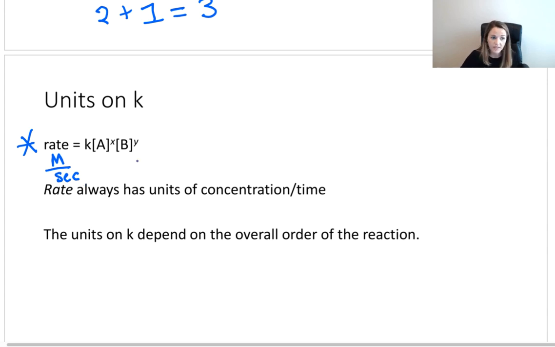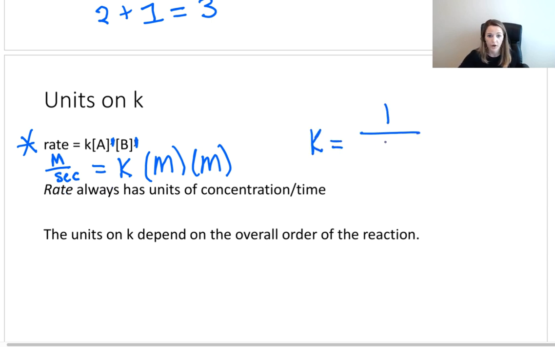Now, for this example, we do have a 1 right here and a 1 right here, which means we are going to have K, the rate constant, times the concentration, molarity, times again the concentration for B. So in this one instance, our unit for K is going to have to be 1 over molar times second. It has to be. There's no other way around that, because our M's are going to cancel out, and that's what's going to give us an overall rate constant itself. The rate of the whole reaction is molar per second. The rate constant, however, is going to have a unit of 1 over molar times second.